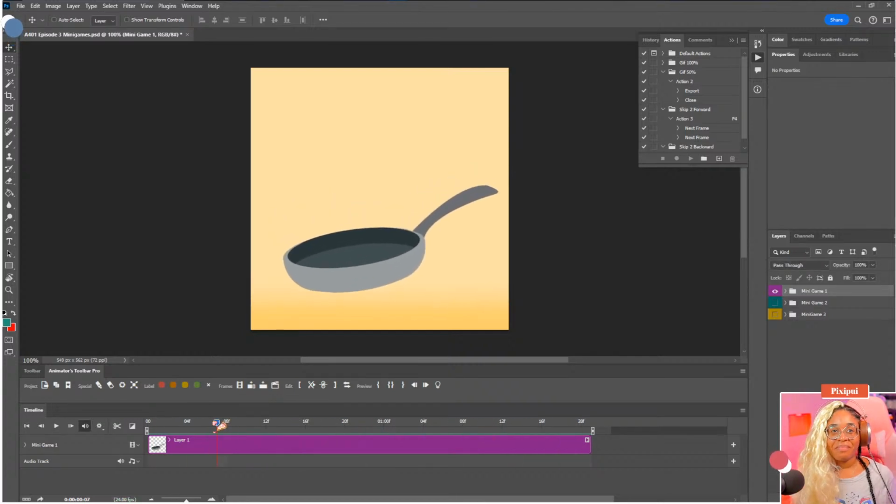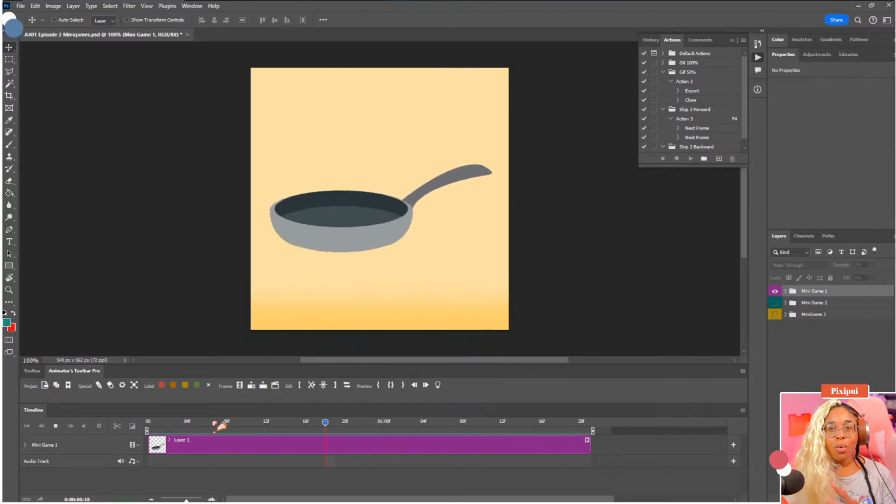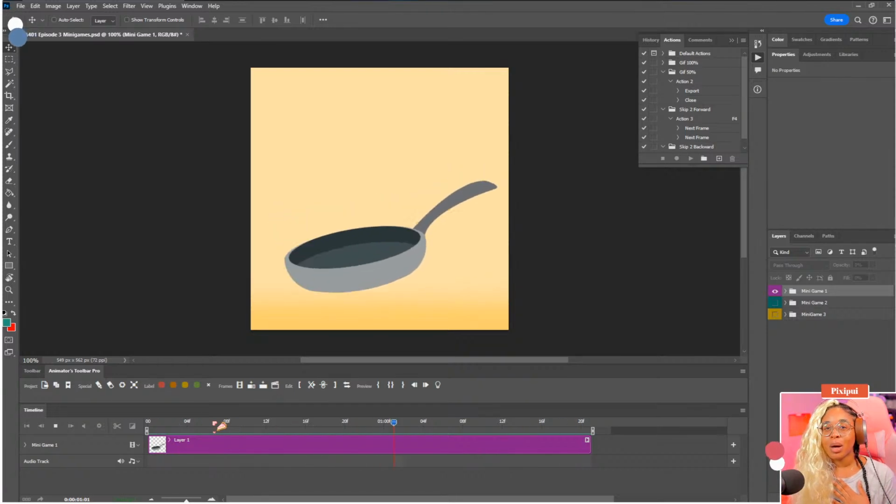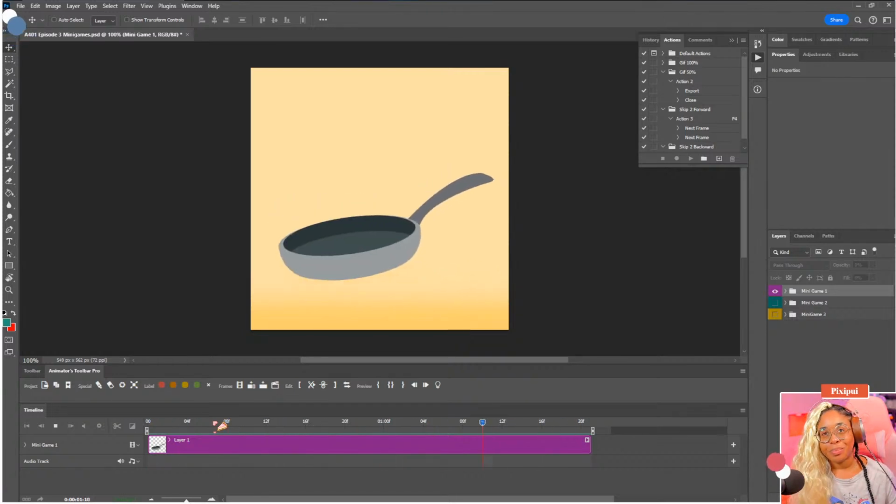Ooh. So as we can see, we've already got the primary action going. All of them have the primary action. We are in charge of the secondary animation, which is the thing reliant upon the main thing.